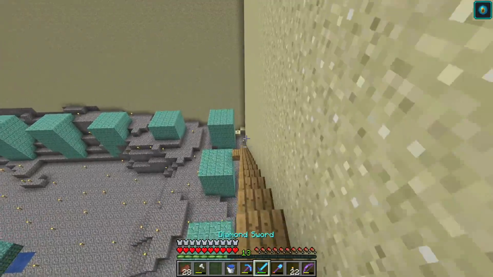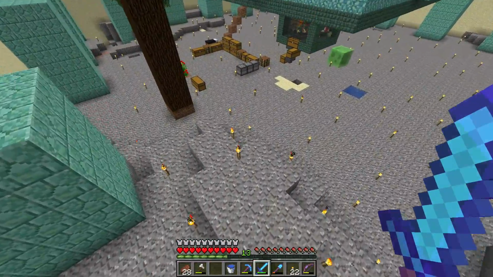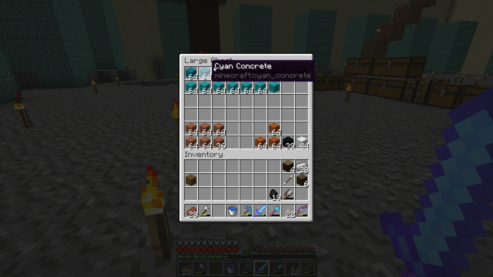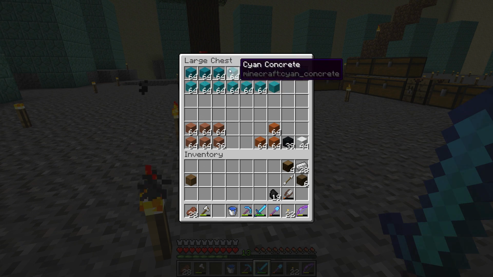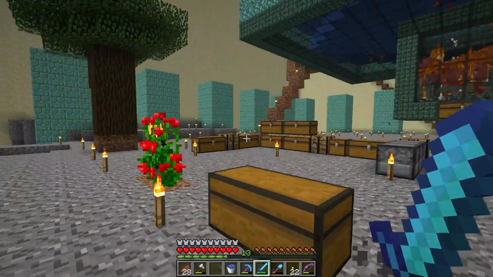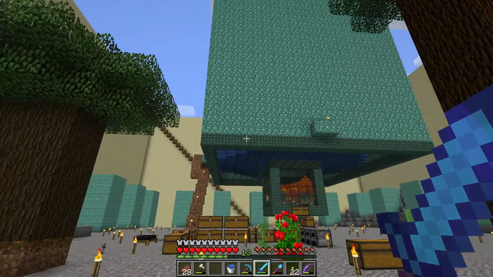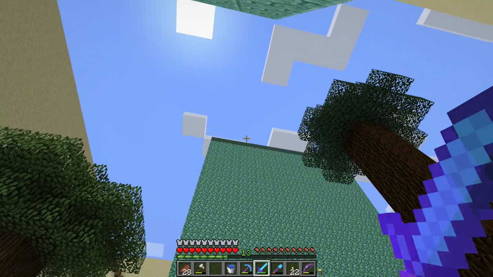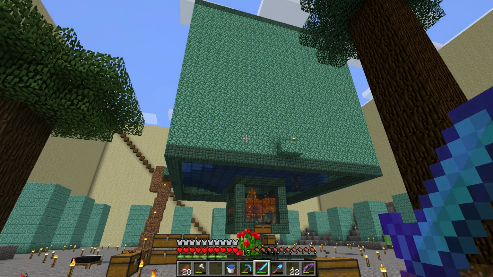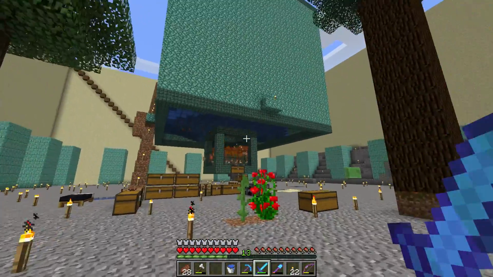I went ahead off camera and started to collect tons of terracotta, no, not terracotta. Terracotta wasn't the right color. The cyan concrete. So at first I was converting all of the concrete to the hardened concrete because that's what I want. And then I realized that I could probably throw the concrete on here and dump water over the side of this thing to convert all of the non-hardened concrete to hardened concrete. So I think that's what we're going to try and do today.